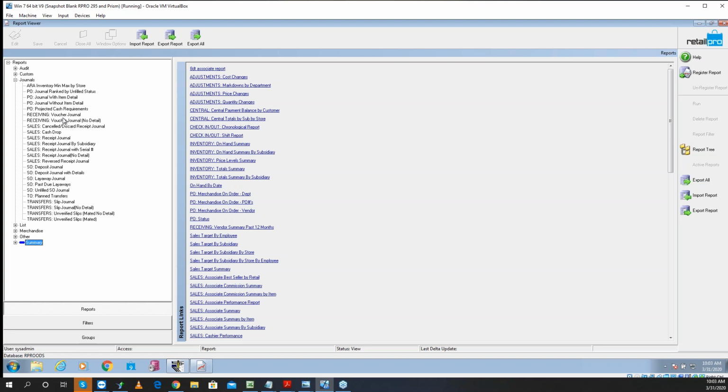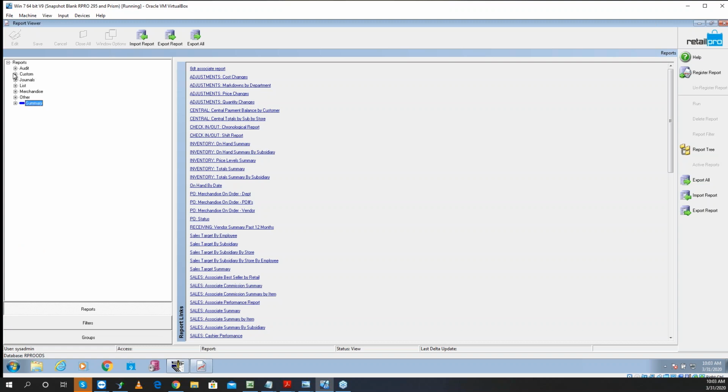But they're still journals. Journals are basically about a document. When you run the default journal, you're looking for how many receipts had this item on it, or how many receivings did we have from this vendor, or how many POs do I have out to that vendor, right? That's what a journal is. It's not about the items per se.